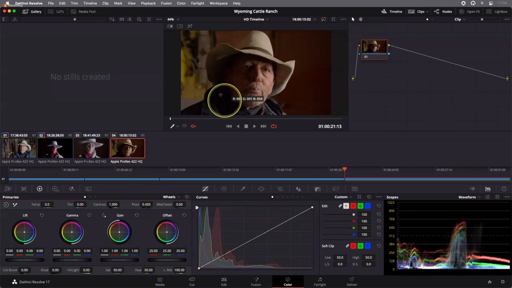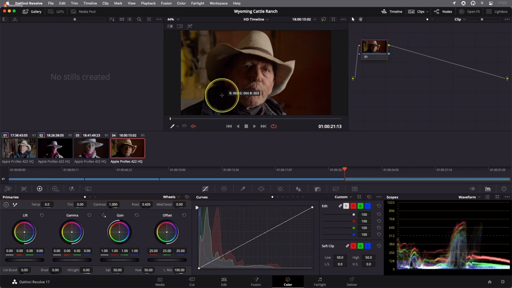You simply pick it up. Can you see next to that picker, it actually shows me the red, green, and blue values. And in this case, I think I'm measuring 8-bit value rather than 10-bit value, because you can see it's sets of 3 digits. So here you can see red, green, and blue. Now, if I was actually sat on a black pixel, that should be 0, 0, 0. But it's not. It's actually 2 in the red, 4 in the green, 3 in the blue.